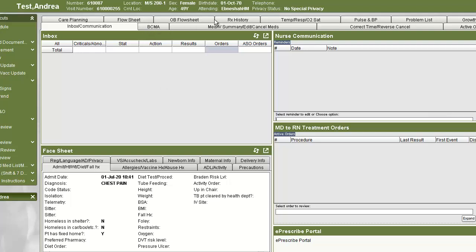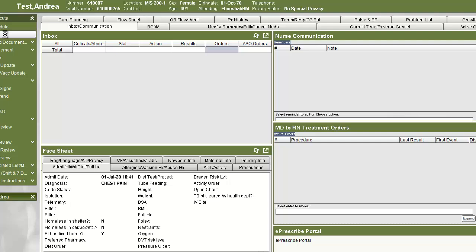You do have other tabs within the application that you can move through, as well as shortcuts on the left-hand side. The shortcuts are where you're going to do most of your documentation. You have a work list that you will work through to be able to do your assessments. It will give you a list in chronological order of what needs to be done for your shift. You're also able to see the unscheduled documentation that you have access to, in case what is already scheduled and ordered is not displaying on your work list.